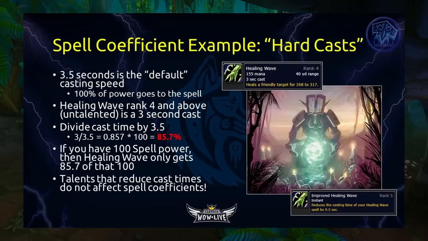Now, something important to consider, though, is that talents like Improved Healing Wave, which reduces the casting time, do not affect that coefficient. So talents that reduce cast speeds don't handicap your spells further. You still get that same coefficient. Now, taking the cast time divided by 3.5 is generally a good way to determine the spell coefficient of a hard cast spell. However, there are exceptions to this. I won't go over that here, but Shaman seems to follow this theory.